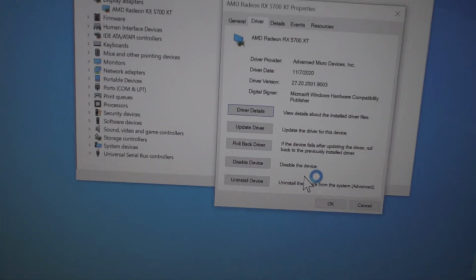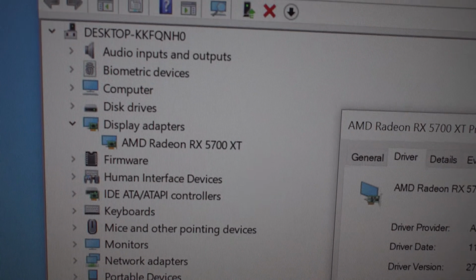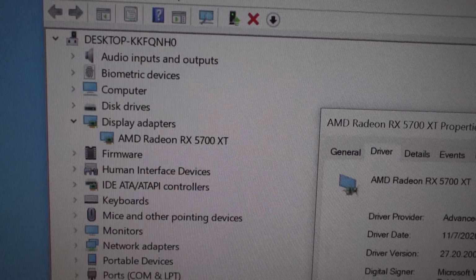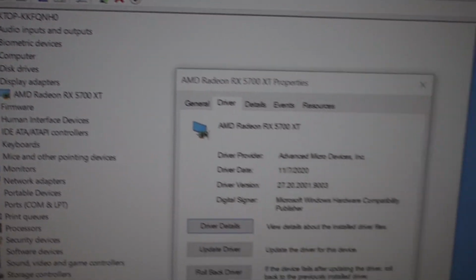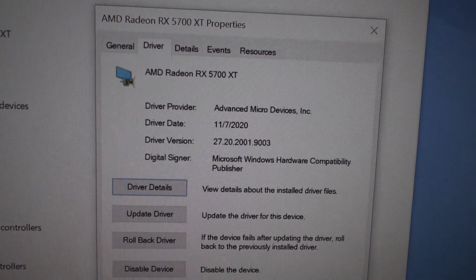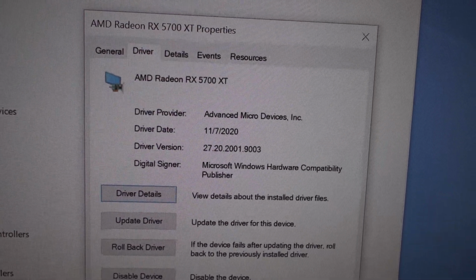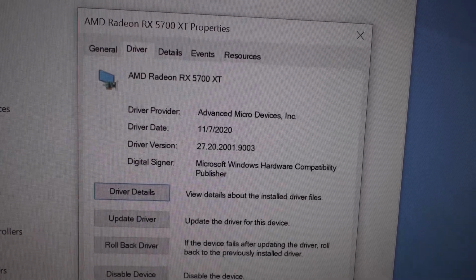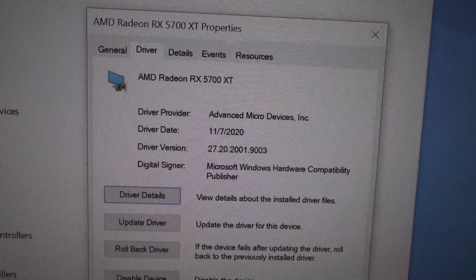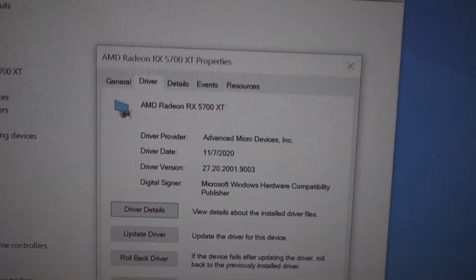As you see, this is the graphic card, the 5700 XT I just bought from Lazada, and this is the driver information, which is the latest driver. It managed to solve some of the problems, but this defect is still there.